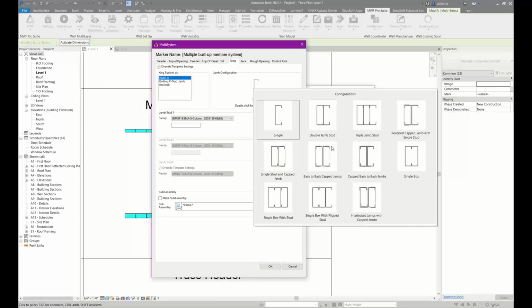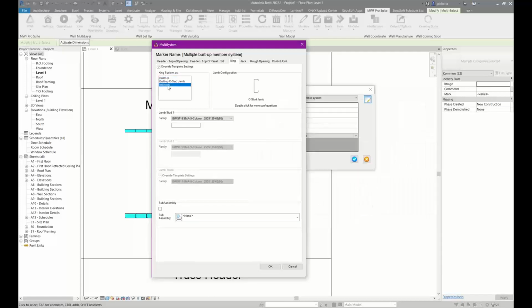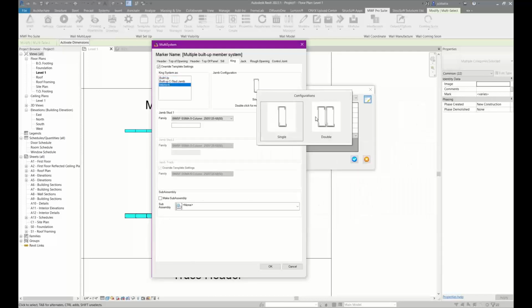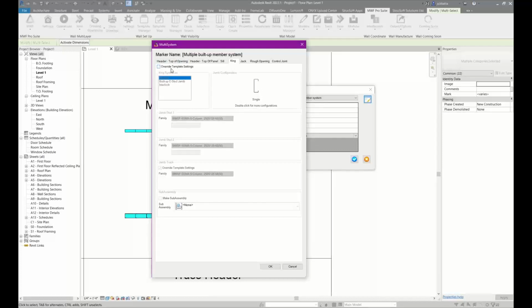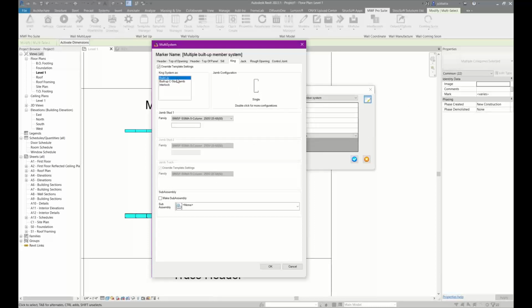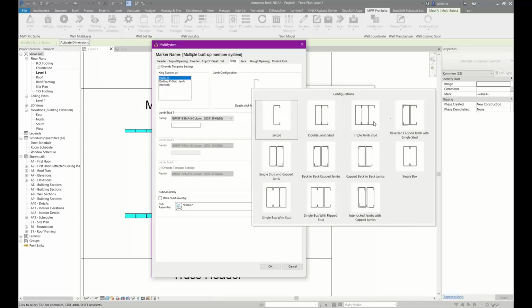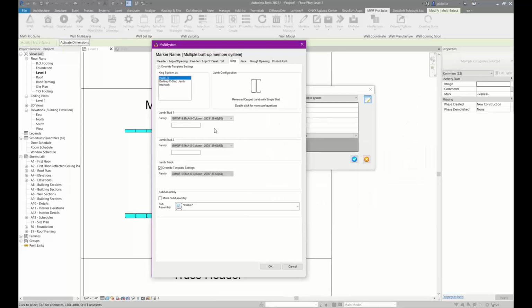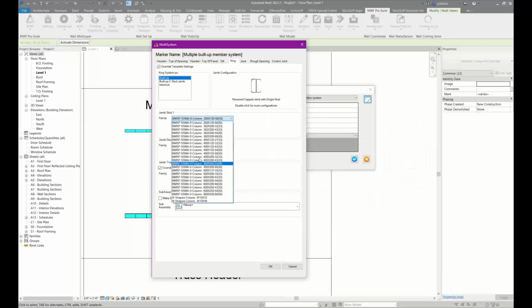But yeah, you have a few options available here for you to use. And then there's also a single and a double for interlock. Okay, so I'm gonna just have it follow whatever's inside the template settings. Actually, yeah, let's specify the studs here. So let's do a built up and let's do a reversed cap. And then you can choose your sizes over here.